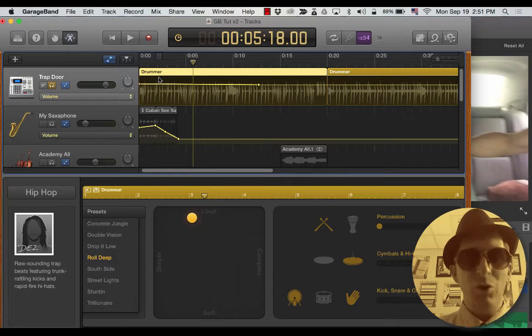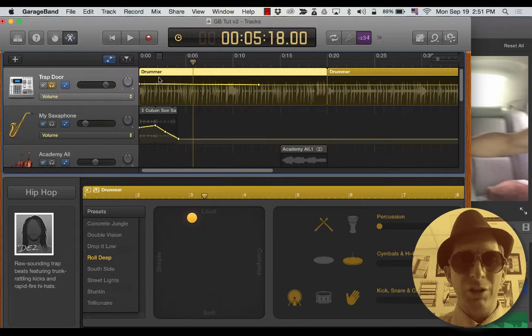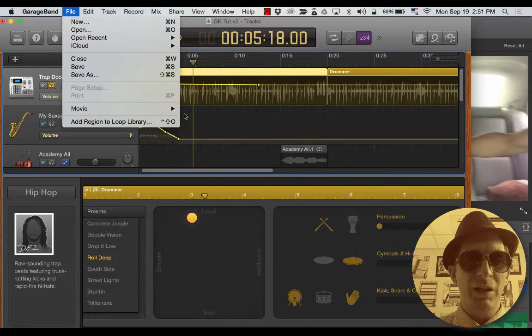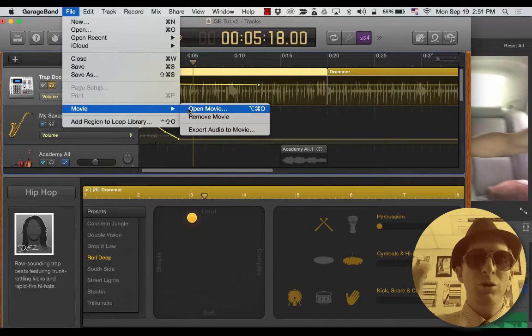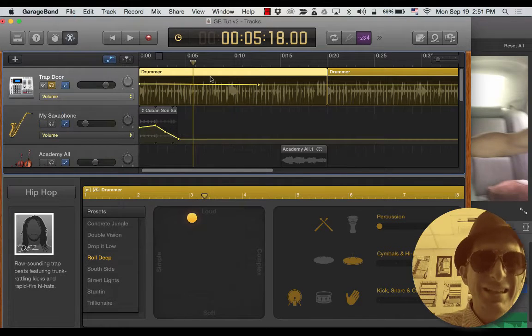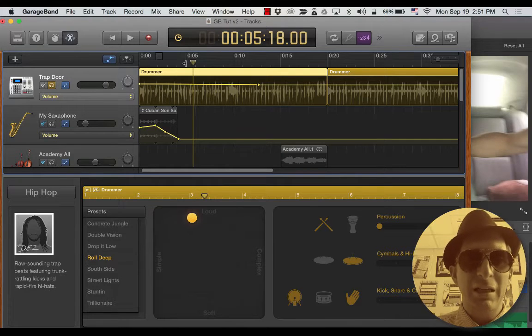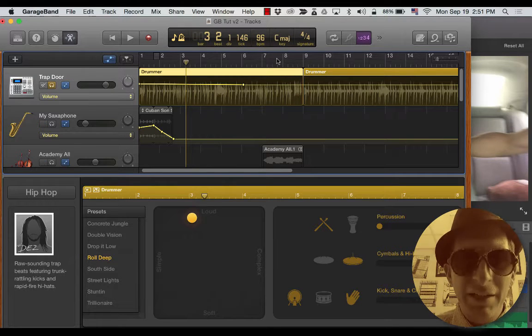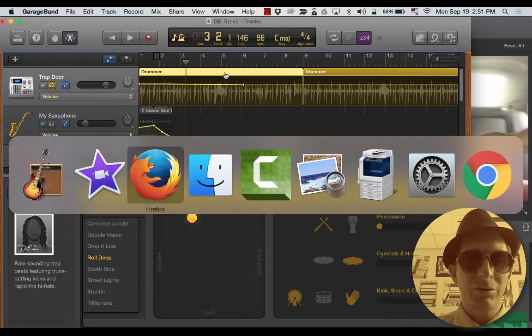If you already have part of your video done, you could export your video and come in here and go to File, Movie, Open Movie, and actually open your movie as a top movie track inside GarageBand. And you can see your audio and see the video and match it up with the visual in GarageBand, which is a really nice feature. So feel free to adjust even the tempo. You may want to come up here and change the tempo to be faster, if needed. So yeah, those are some options for that.